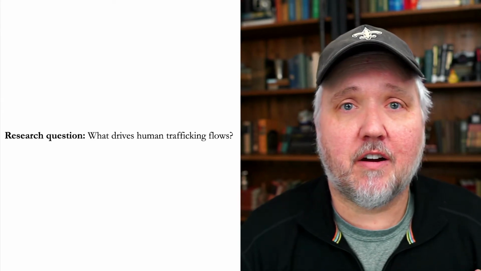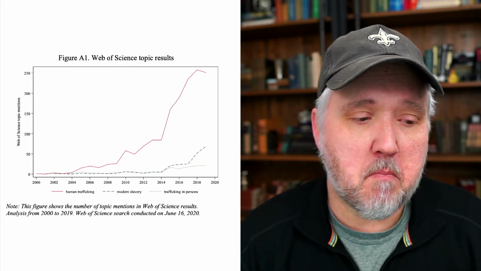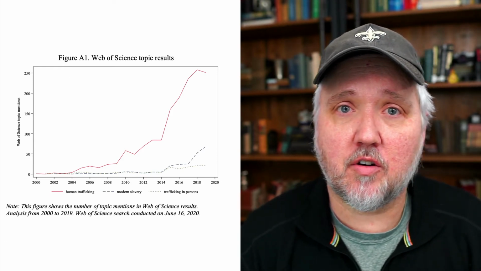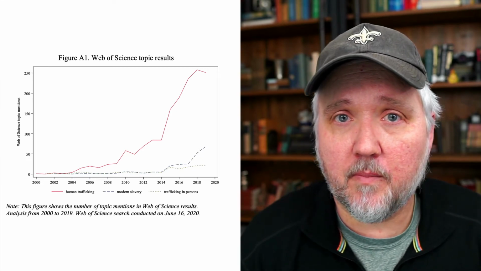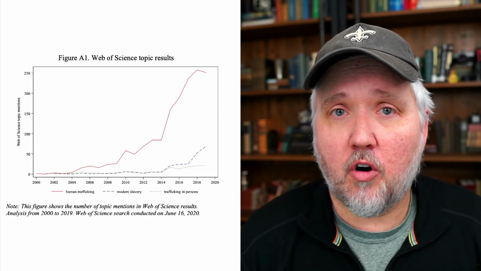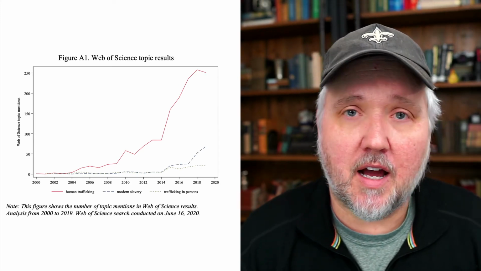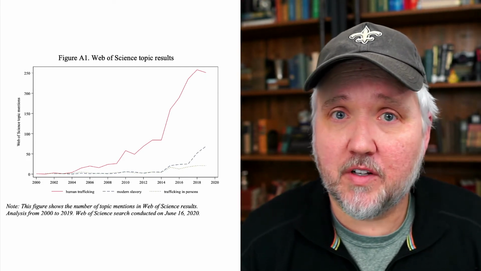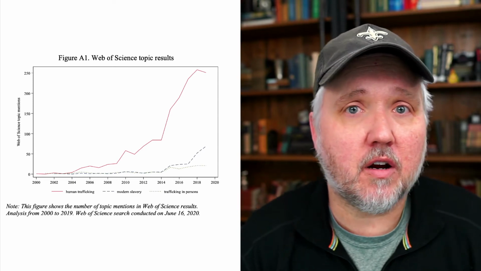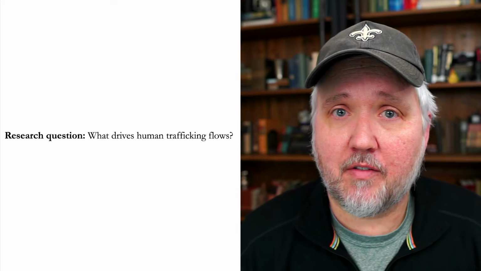It is an issue area that's received a lot of attention in the last 15 or 20 years, but research has come out in the last couple of years that surveyed the literature on human trafficking, suggesting that well over two-thirds of all the articles that have been written about human trafficking don't really analyze data or even a specific case about what's leading to it. Often it's on what the effects are. And so my question for this paper is: what's driving human trafficking flows?